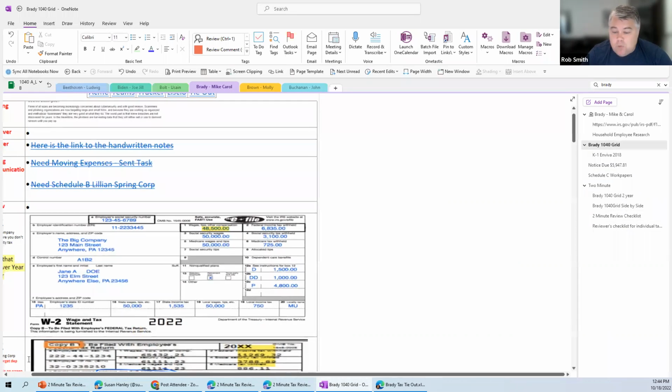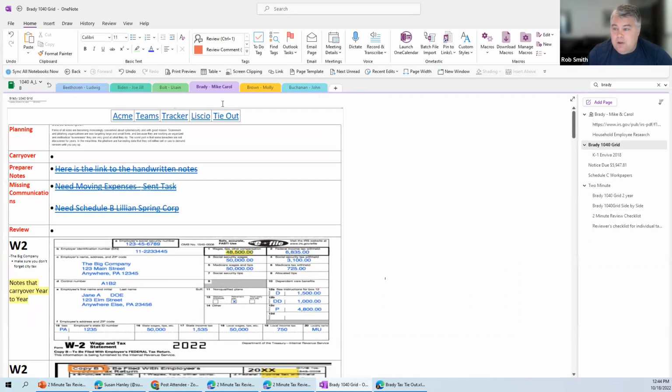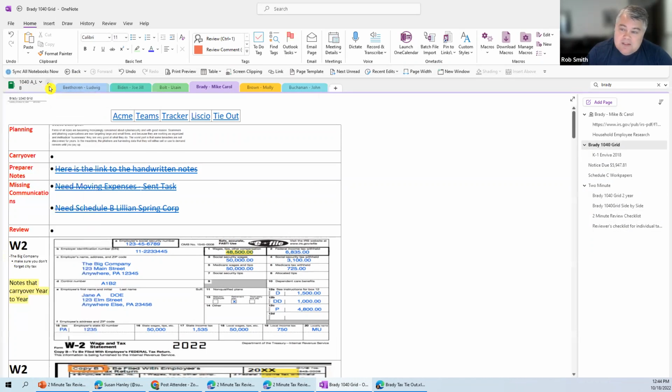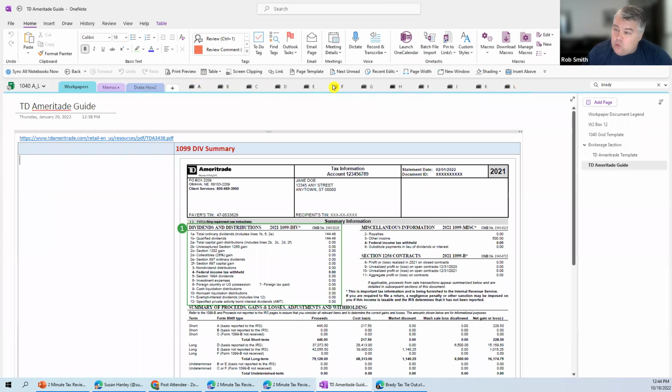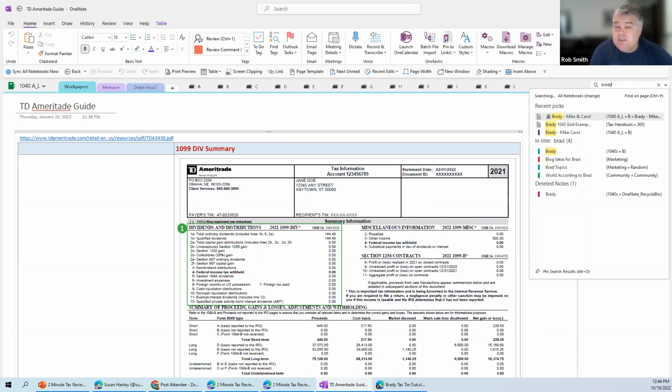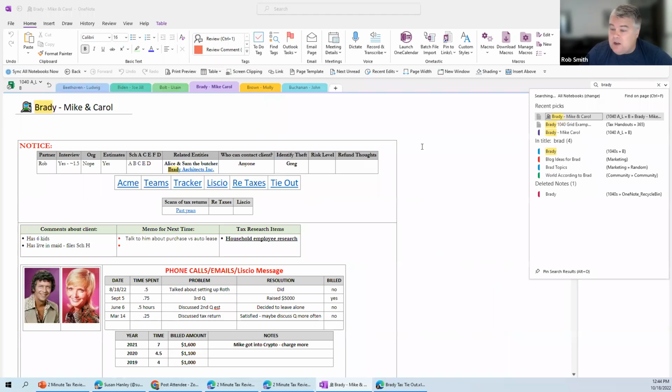Okay, so this right here is the form. This is my filing cabinet, A to L, and I've got another one, M to Z. So I've got 2 filing cabinets right there. Inside here, I've got all of my drawers. Now I could browse out to it, but I don't like to browse. I like to just come in here and search for it. So I can type in Brady. I want to work on Mike Brady's return. I see his return, and I click on this.